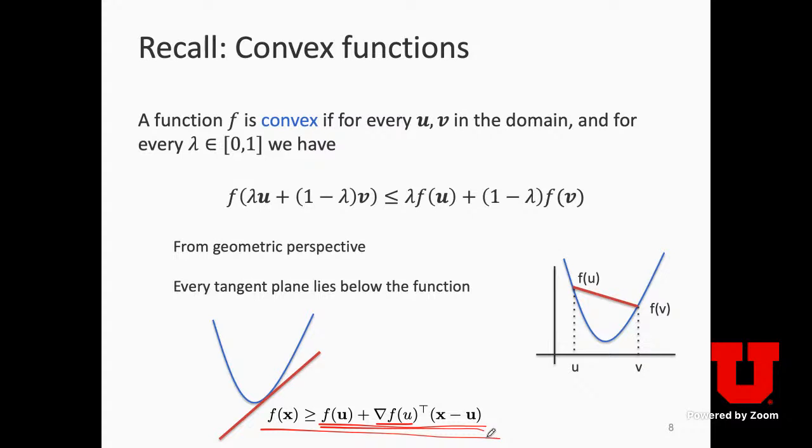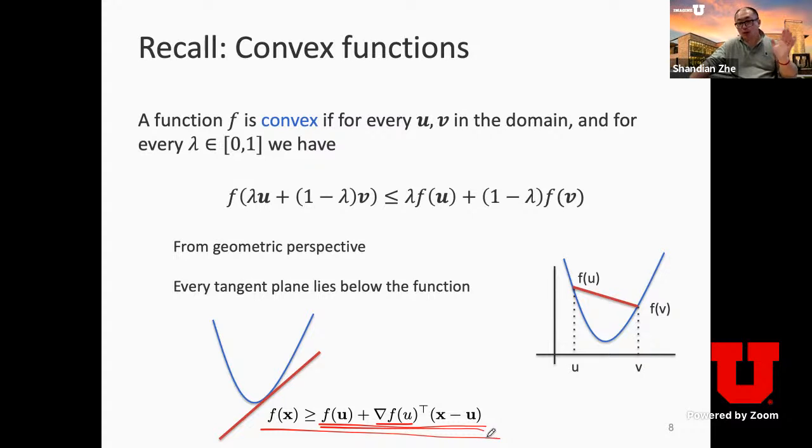Does the right-hand side describe that line that's tangent? Yes, exactly right. So you imagine this is just a two-dimensional plane. This actually defines the tangent line. So if you take a look at this input, we denote it as u. The gradient of f at u is just the slope of the function at this input. And then this form actually defines a line. So suppose this is the x-axis, it just defines a line.